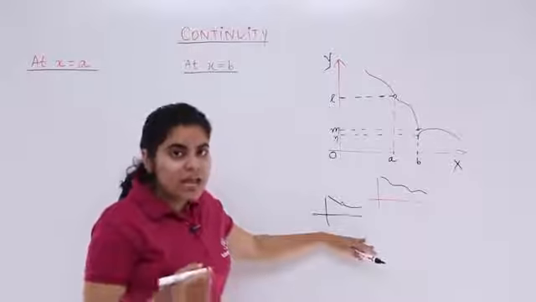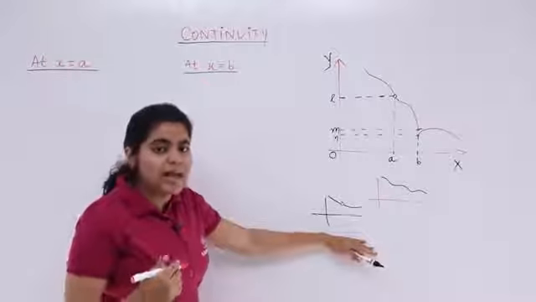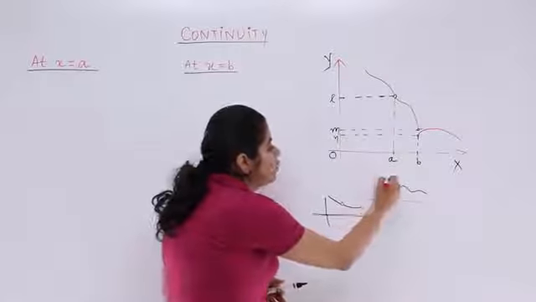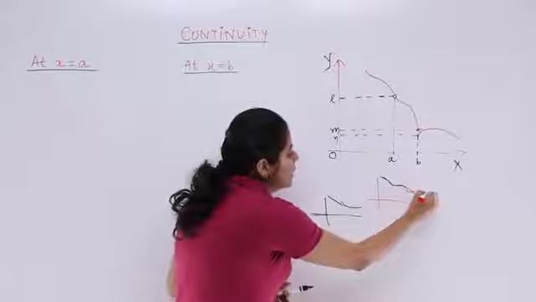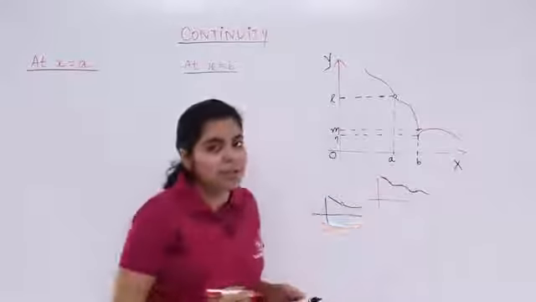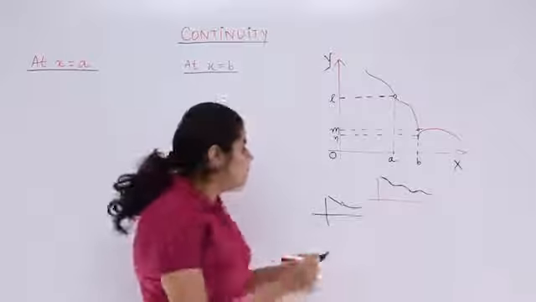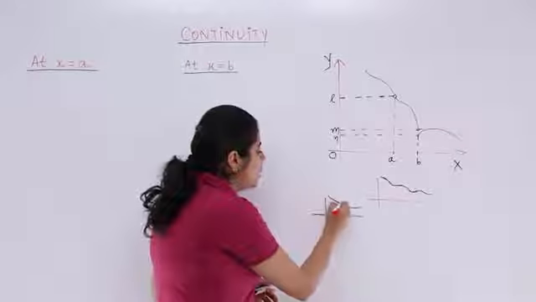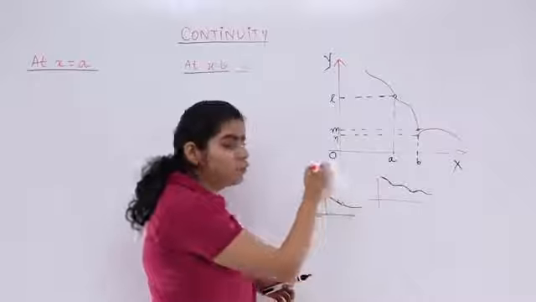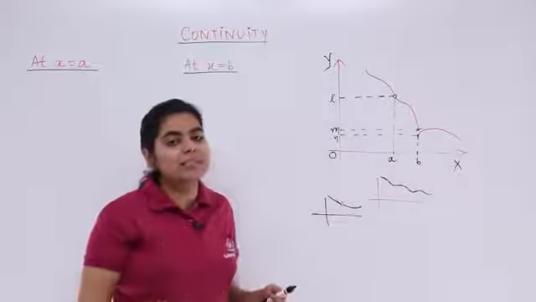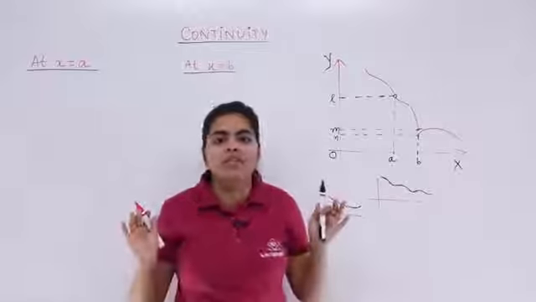So, that means I also come to know by this that in any kind of graph, if I do not have to lift my pen or pencil and I can keep drawing continuously, then it is a continuous function. But if I am going to draw a graph and I have to stop, lift my pen or pencil and again continue drawing, that means it is a graph of a non-continuous function.